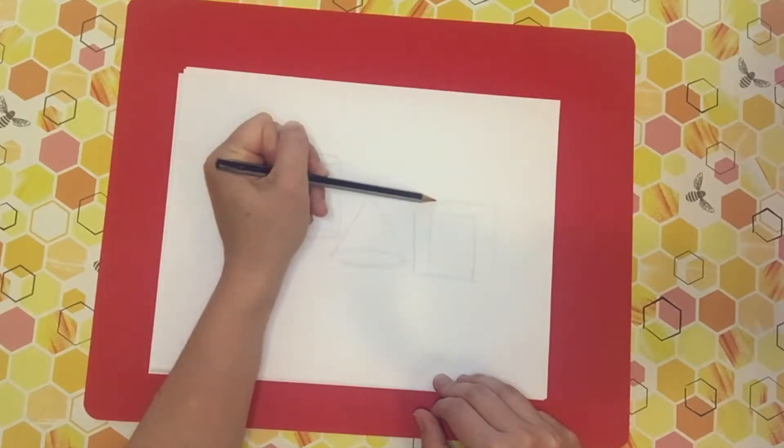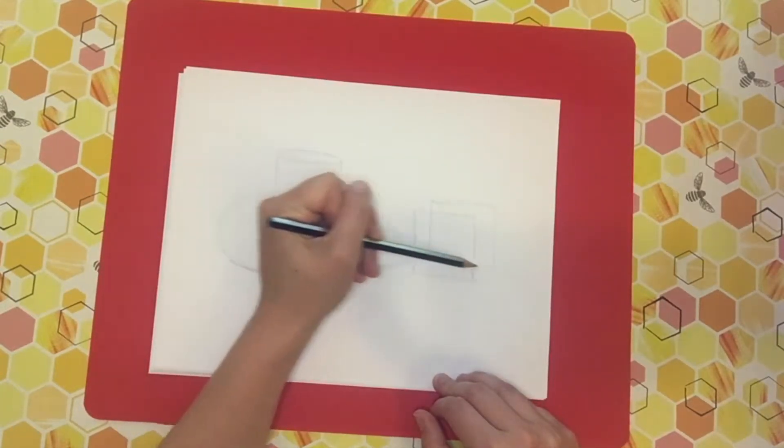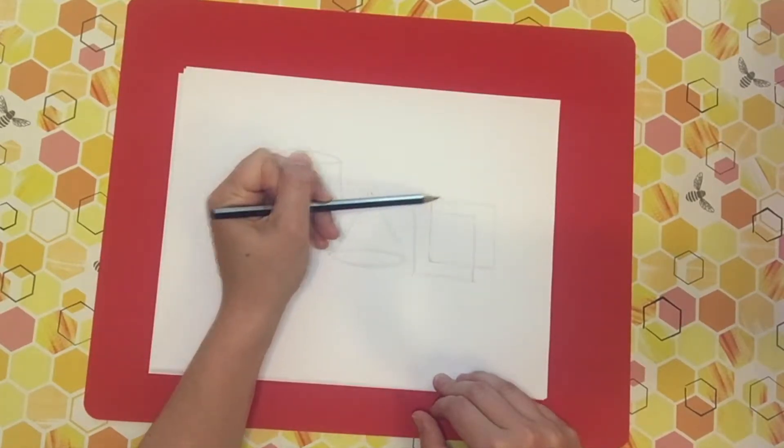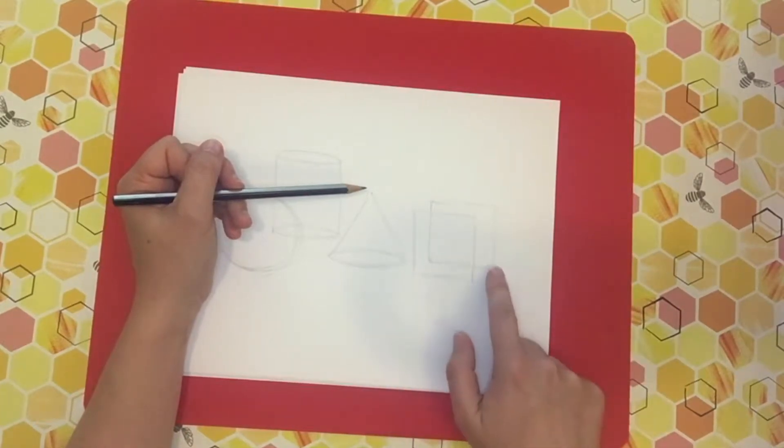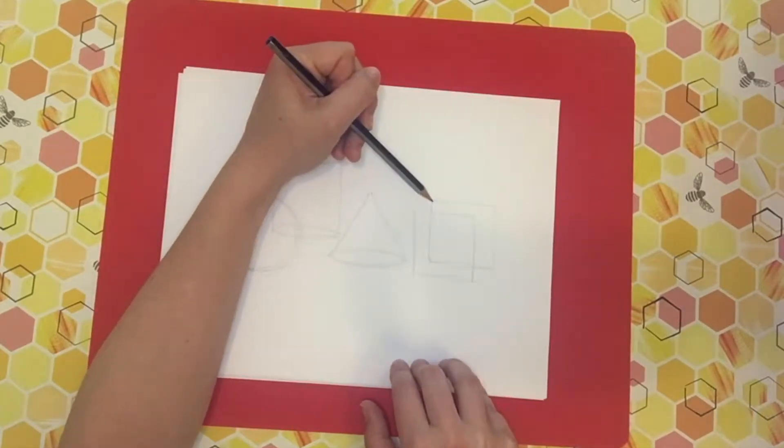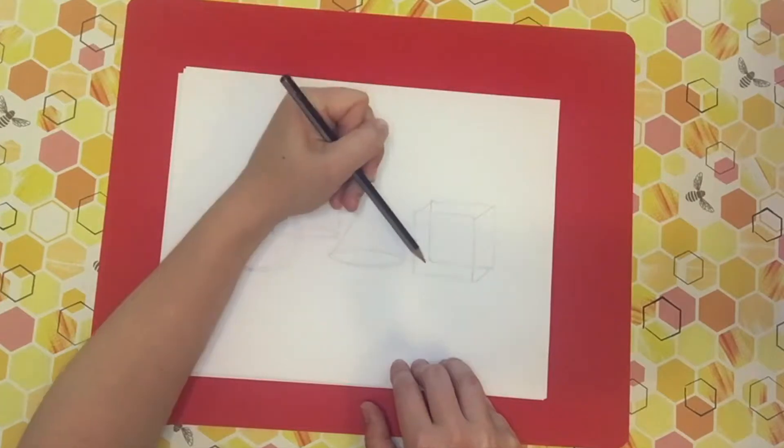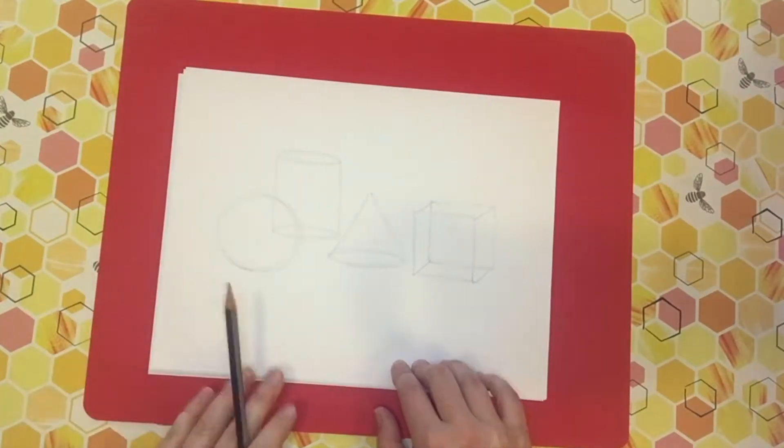And this is also the way of drawing just about any shape prism you'd like. So instead of drawing a square, I could draw a hexagon. The rule is I am going to connect all the matching corners, and you can draw any shape like that. A triangle, an octagon, a pentagon—lots of fun to create volumetric prisms.